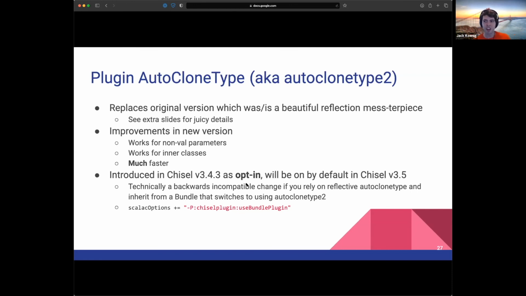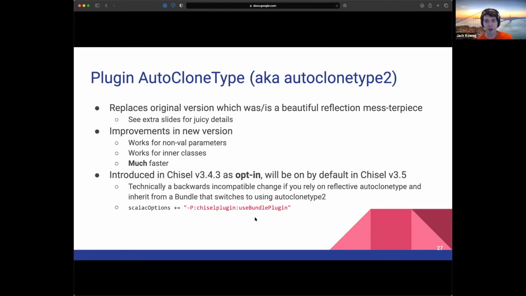The only reason it's not on by default is that it's technically a backwards incompatible change. I don't have time to get into why that is, but it's talked about on the pull request. So we had to make it opt-in because we don't want to break people's code in a minor release. That would be crazy. But if you want to turn it on, if you look at the Chisel template, that's always the most up-to-date repo to look at to see the recommended build stuff. You just need to add a scalac option while you're using the Chisel plugin, and it will make sure that you turn this on.